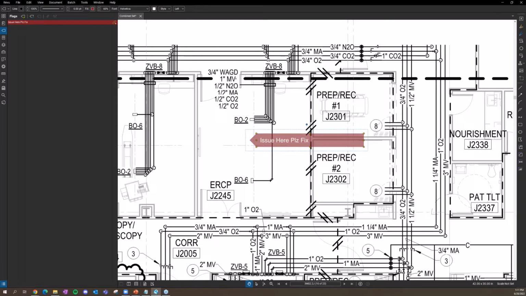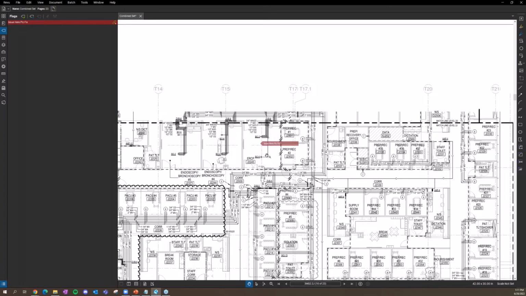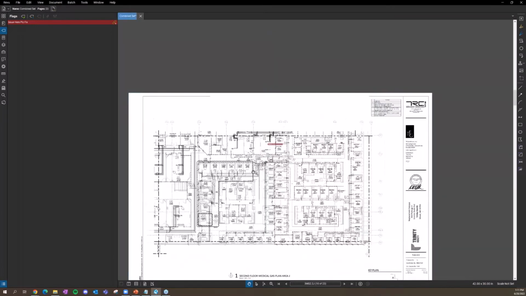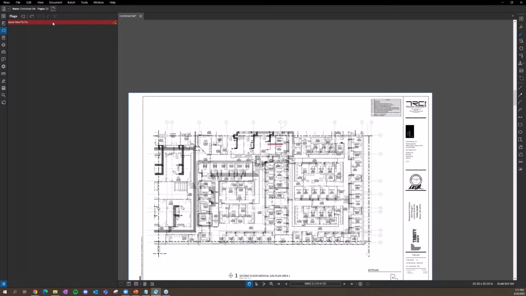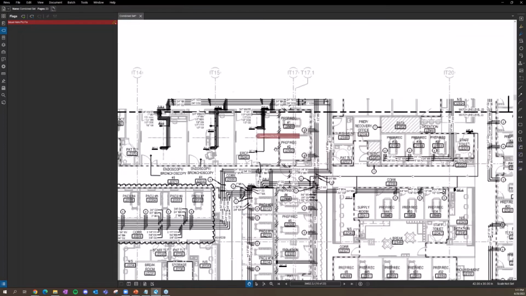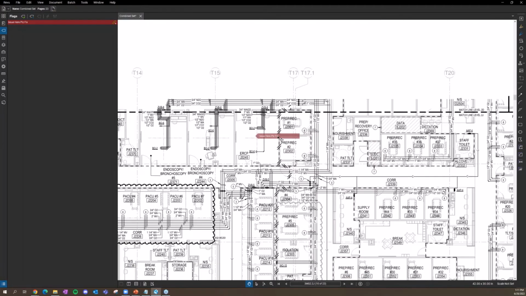And this is really what flags are here for. You can think of them as like little Post-it note stickies that you'd stick out on your drawing set to kind of call out that there's something going on that sheet. Well, that's really what these are for. They're little individual elements that you can stick through. You'll notice I linked mine directly to this sheet by jumping in here and placing it on the sheet.